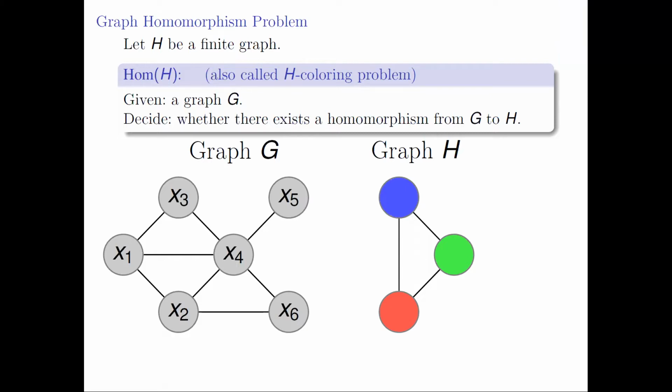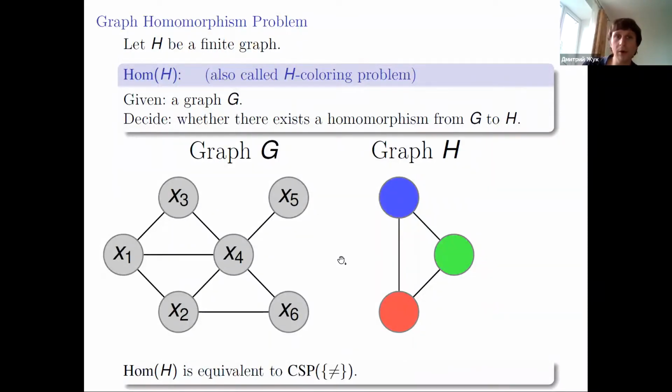Okay. You're right. So if two nodes go to the same node on the right, must they have an edge or not? If H has a cycle or has a loop, then it's allowed if they are neighbors. But if H doesn't have loops, this means that adjacent vertices cannot go to one vertex. Yes, that's true. So if on the right-hand side we don't have loops, then we cannot identify two adjacent variables.